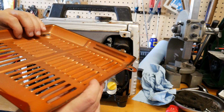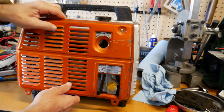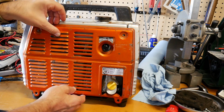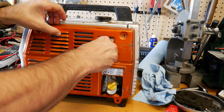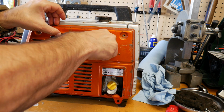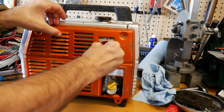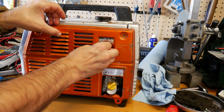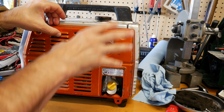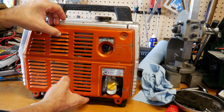But the inside doesn't have a whole lot of anything. You're just out in a barn, just being used. Here's your throttle. Apparently what you do is you start these up and then you try to get 60 hertz out of it. If you're not getting 60 hertz, you just turn this a little bit. It's not to slow it down and speed it up. It's just to fine tune it so that it locks into the right frequency.